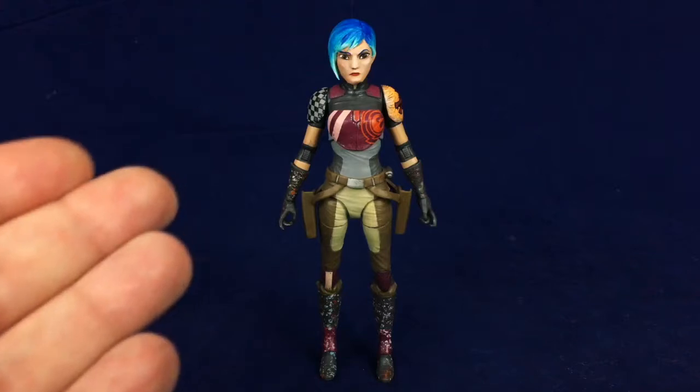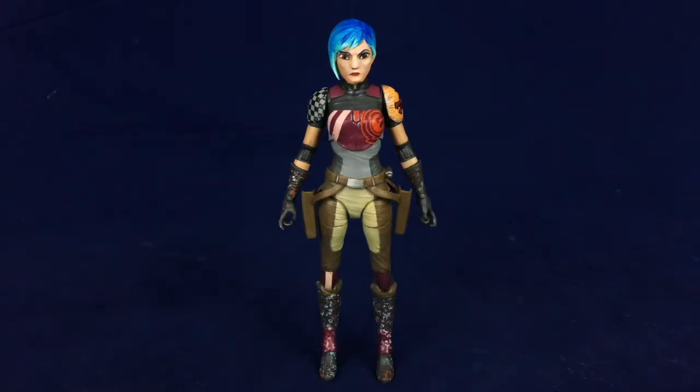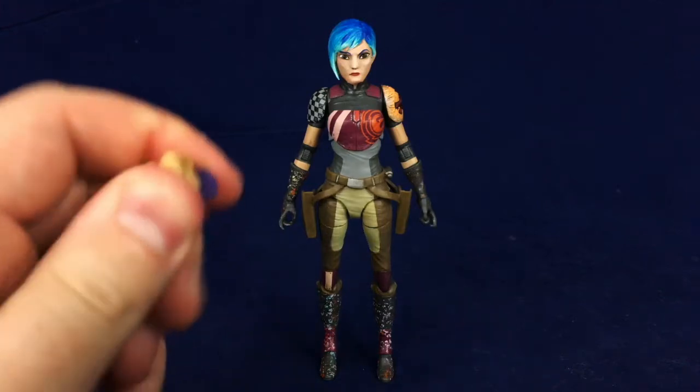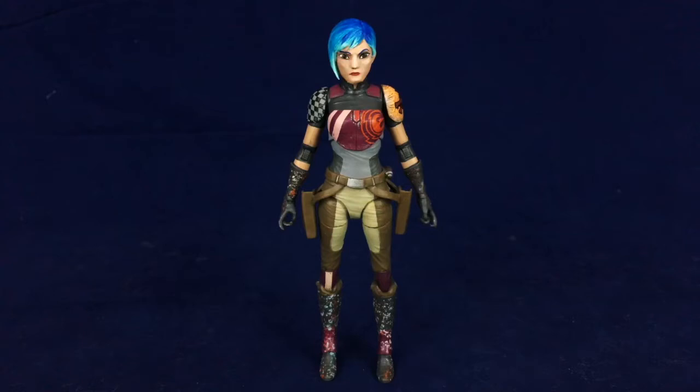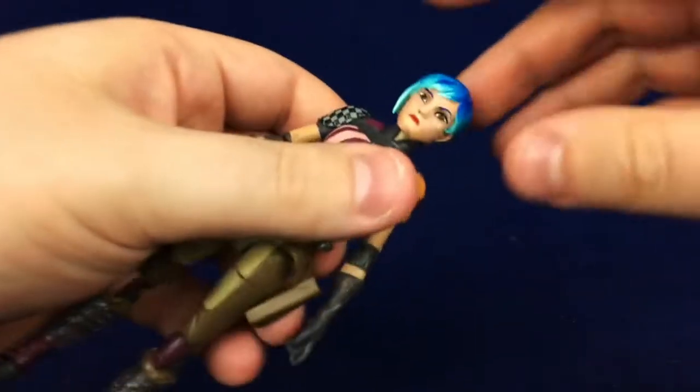It's a 3D printed head that is meant to go on this specific Black Series figure, and it did not fit. Part of that is because the crappy original head is made of a slightly malleable plastic that when you heat it up, it's much easier to pop on and off. And this being 3D printed, it doesn't have anywhere near that level of give, even if you heat it up. So that was a problem. And that required a lot of work to show you what I'm talking about.